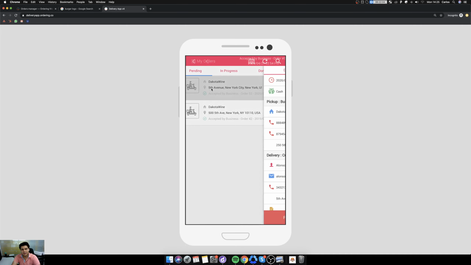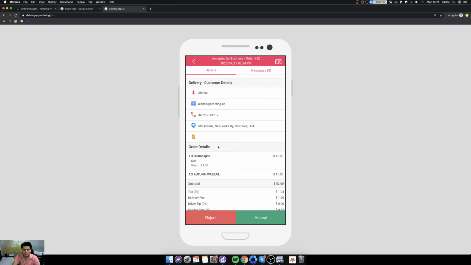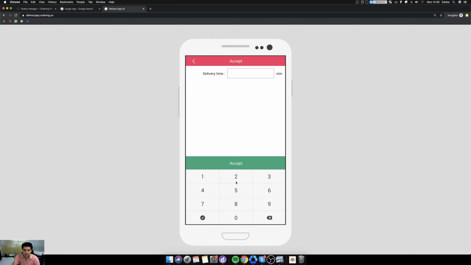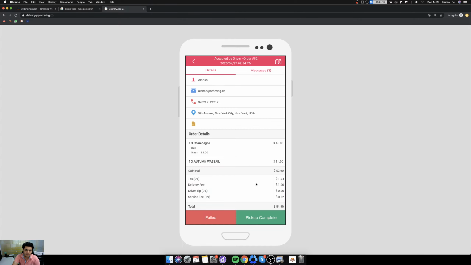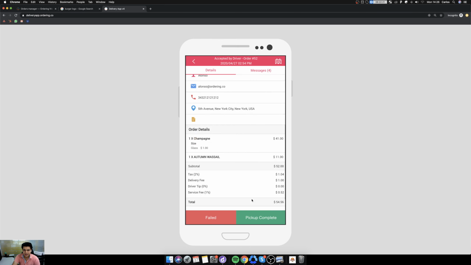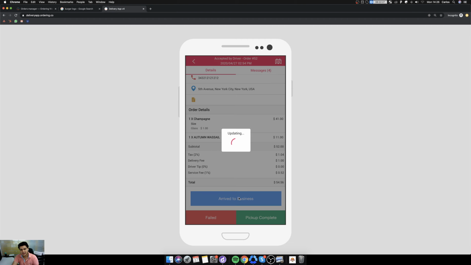And now the driver continues the process of delivering the order, right? They just accept the order, set up the delivery time, allow it, and let the business and the customer know when they arrive at the business just by clicking this.